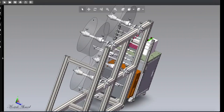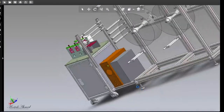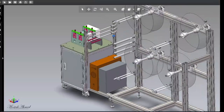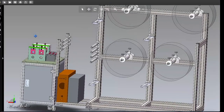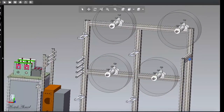and let's open the parts one by one like our last video. You know, we have disassembled a surgical mask making machine before. If you are interested in the surgical mask making machine, you can watch that video too. Okay, but today we will disassemble KN95.